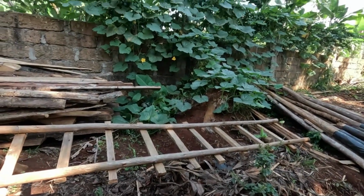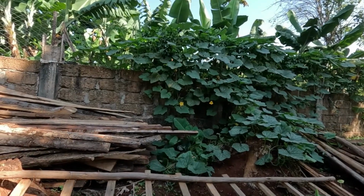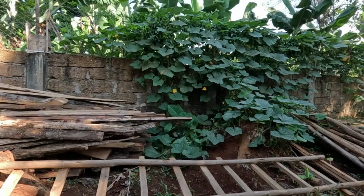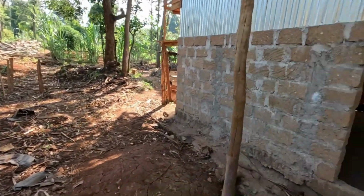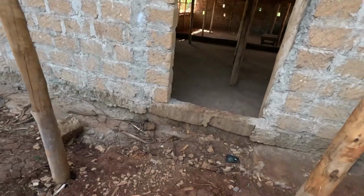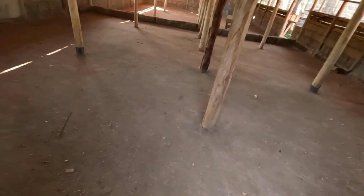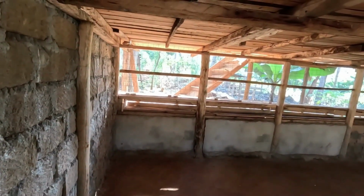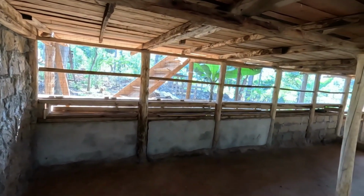Why the lid was not closing is because we built them with wood from the tree that was still wet. It was not yet dry. And these type of trees, these eucalyptus trees, usually you build with them when they're wet because it's very difficult to nail on them. And so after we built the boxes with the wet wood, then it dried up. And when they dried up, of course, they coiled up.